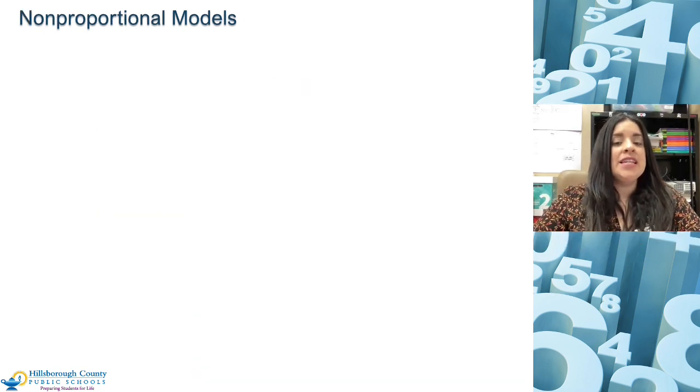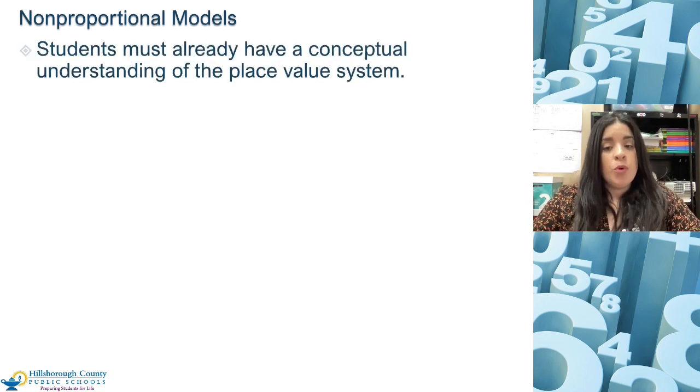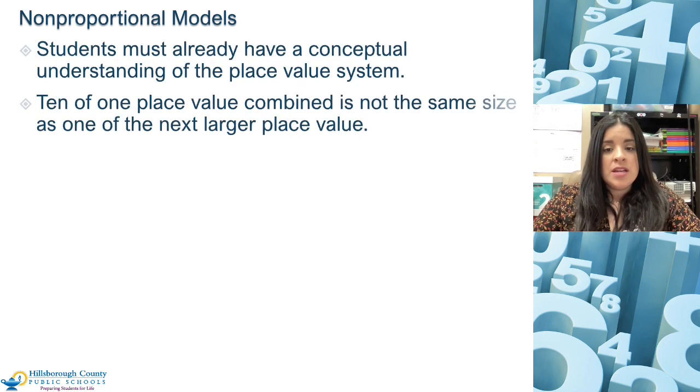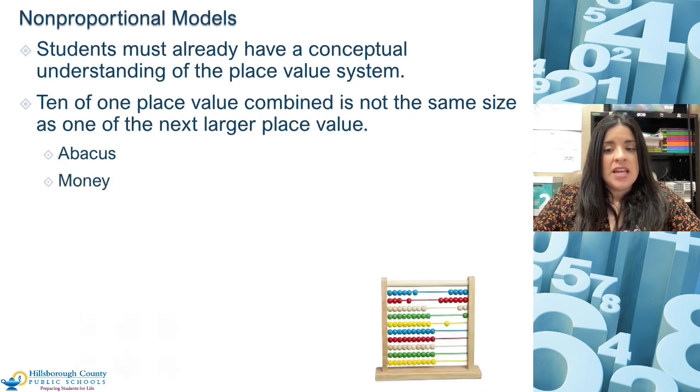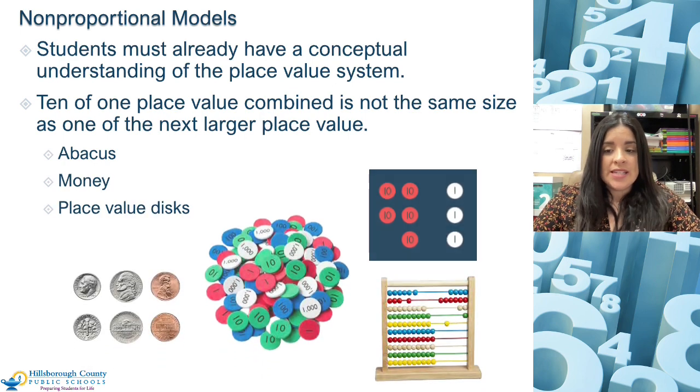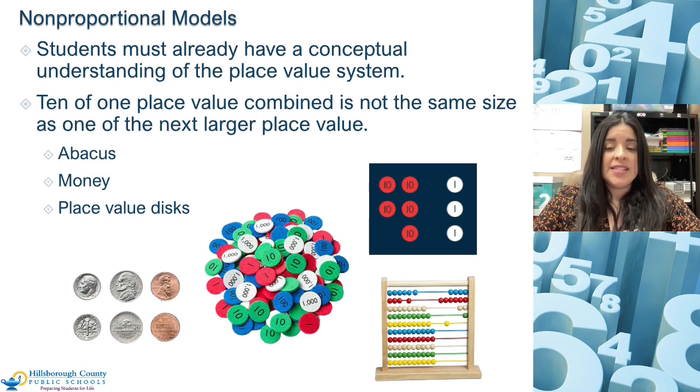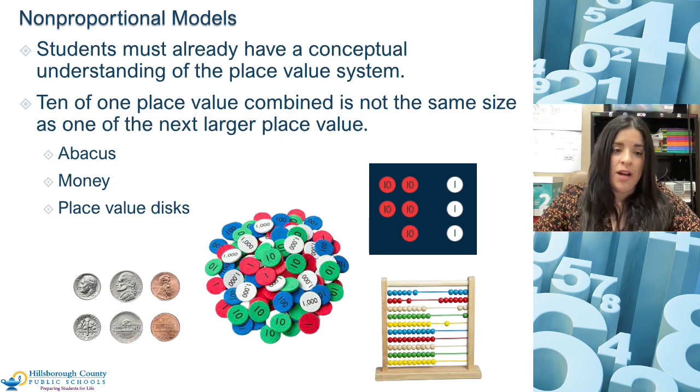Now let's take a look at the third type of model. These are non-proportional models and are more abstract. Take a look at the place value disk. If I count out 10 ones disks, all 10 disks would not be the same physical size as the one 10 disk. Think about how confusing this can be for students. 10 pennies are definitely not the same physical size as one dime. And in fact, a dime is smaller than a nickel, but worth more money. We want students to have enough time working with the groupable and non-groupable models that we just went through before they move to these more abstract non-proportional models.